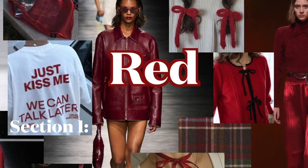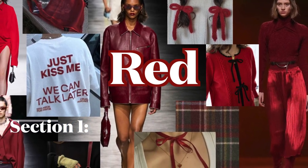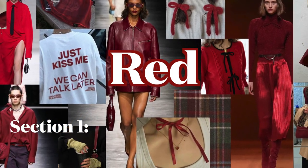To start, my favorite color of the season this year, and I think a lot of people are on board with me for this, is the color red. I love adding some sort of red to my outfit because, while also trendy, a dark or cherry red can read as pretty classy. To participate in this trend, I needed to scrounge through my closet for red items, and I really didn't come up with that many, but I do have a couple ideas.